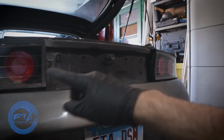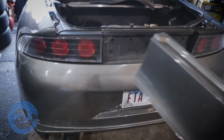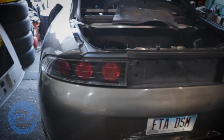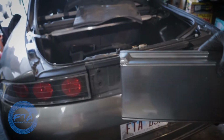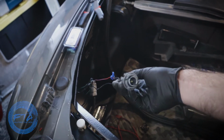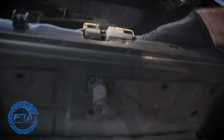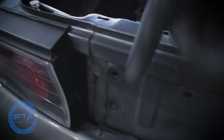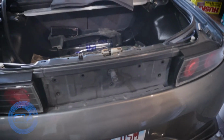However, the problem is in the middle, all he had was this blank piece. These lights actually should have come with a middle piece that has reverse lights in them. These exact lights, which I found online. So I'm gonna have to order those, and I'll have backups just in case something happens to these, and then I'll put that middle part in. However, I'm almost certain that to hook up the reverse light, I'm either gonna need to drill holes, which is fine, just to be able to fit the light, or I can probably route the wiring through here, depending on how much the lights stick out. So we'll see. I have to order that and we'll figure that out. But yeah, I gotta get that done next.